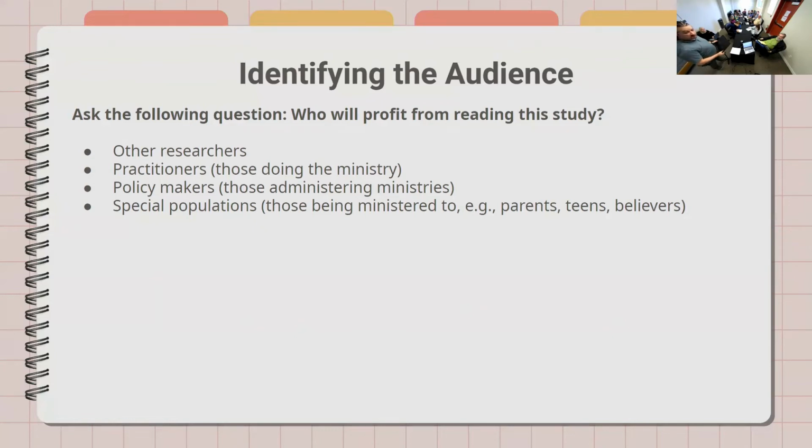Special populations, i.e., those who are being ministered to, right? Is this key for parents, like you're doing a thing on children's ministry? Is this something parents need to be aware of? Is this something that teens need to be aware of? I know I've talked to Mark a couple times. We're looking at how does this work with teens, and how do we teach biblical hermeneutics to teens? Okay, teenagers or women's ministries, right? So there's special populations that you may be directing this toward.